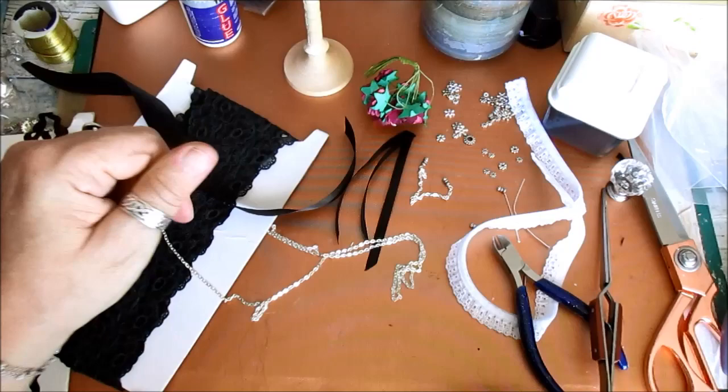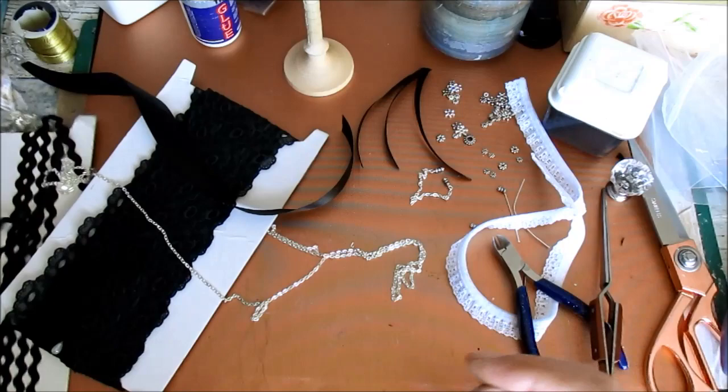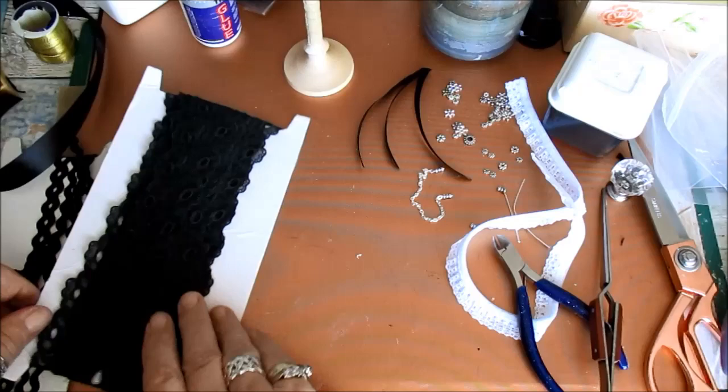We need to paint some of these. I might use them, I don't know yet. I do have some more of this that I can put on. I've got that ready. That can go back in the pot at the moment. I'll just put it there. We've got some lace. Might not need that. So I've got to do the frill for the dress.